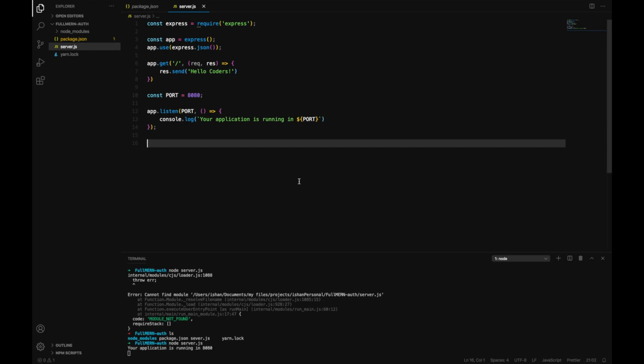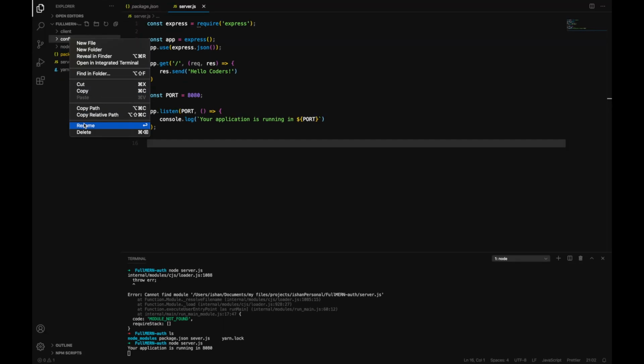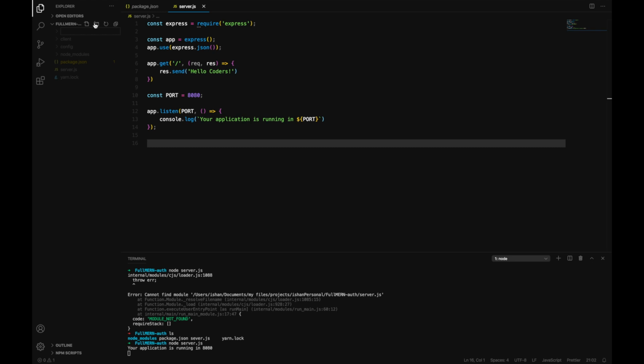So now let's move ahead and add some folder structuring. First of all, let's make a folder and name it client. We will add some React code inside our client, and also we can add a config folder. It's a config folder where we can add our configuration files, and we can also add a middleware folder where we need to check the authentication between the routes as well.